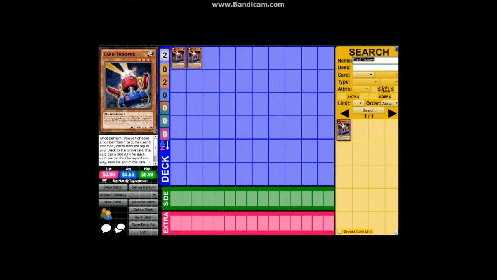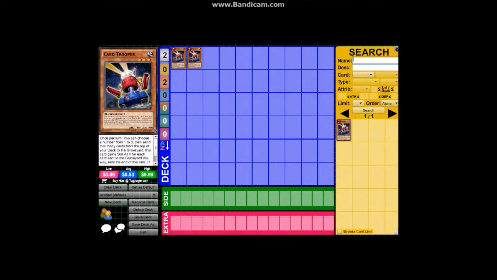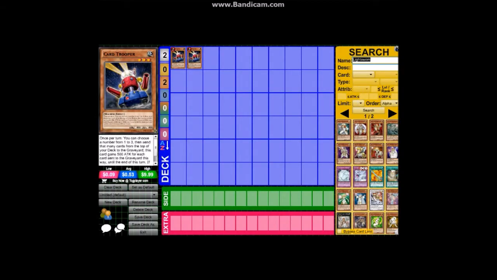So 2 Card Troopers, because as I was saying, in a Lightsworn deck, you need to be able to get rid of cards really fast to get the really strong guys that you have in your deck. So in this deck, we have 2 Card Troopers because they're like Lightsworn. They get rid of cards each turn, but they're not exactly like Lightsworn.